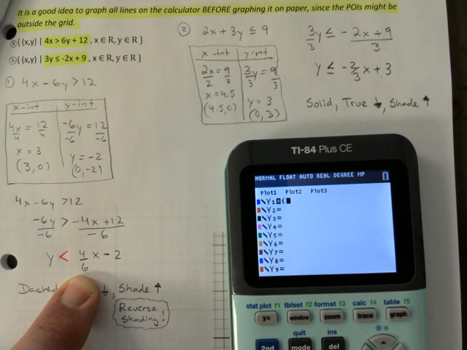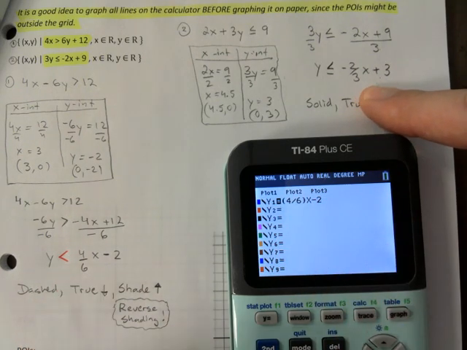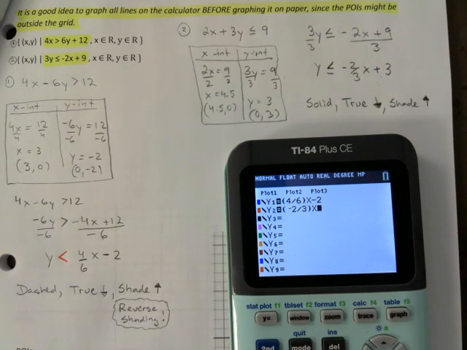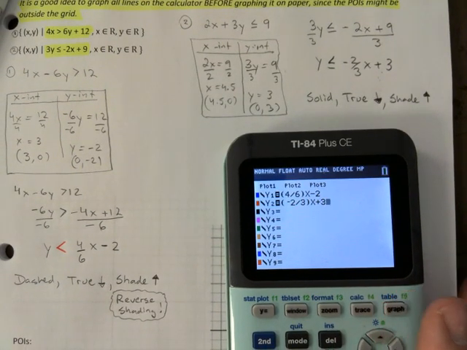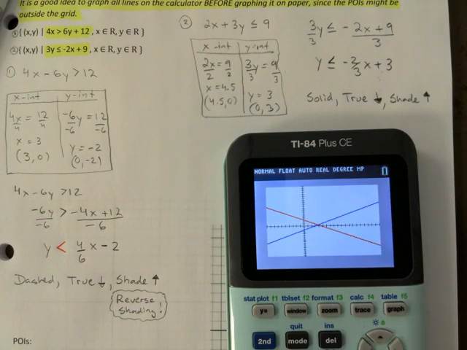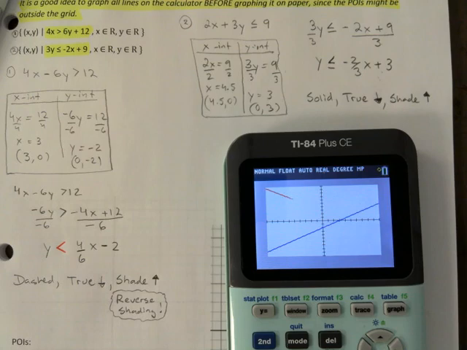And let's enter it. So I go bracket 4 divided by 6, x minus 2. And then I'll do the second one here. Bracket, you got to use the negative button, not the minus. Right? Negative 2/3 x plus 3. I have no idea what my window is like, so I'm just going to go ahead and graph. My window is pretty good. But let's all have the same window, so we're going to go zoom 6. Zoom 6 is just your standard window, 10 in each direction. It works out perfectly, right?